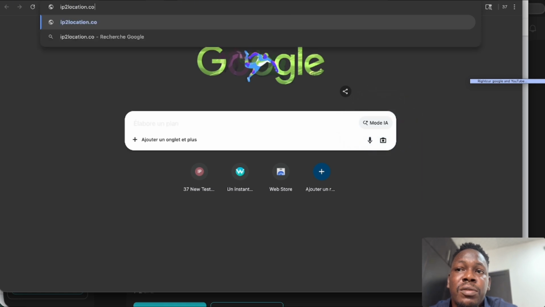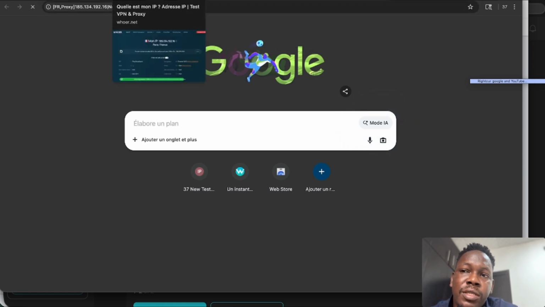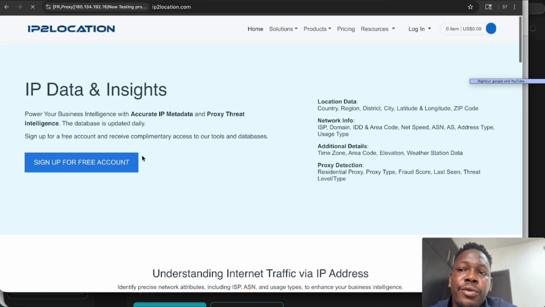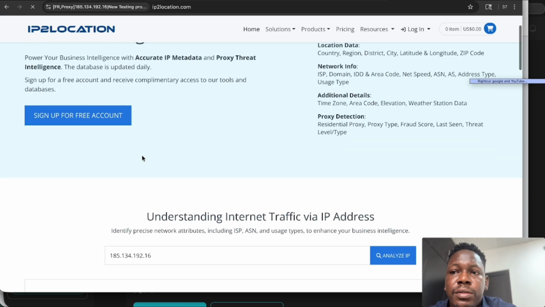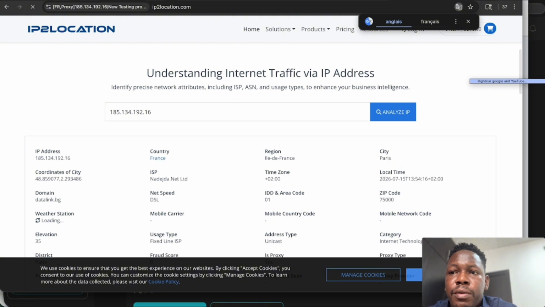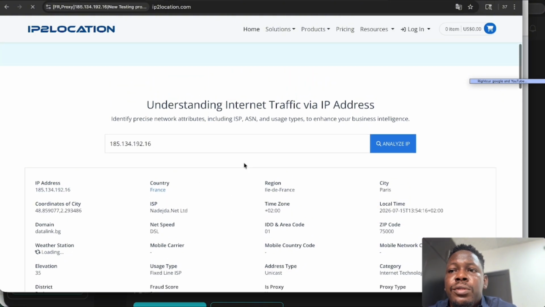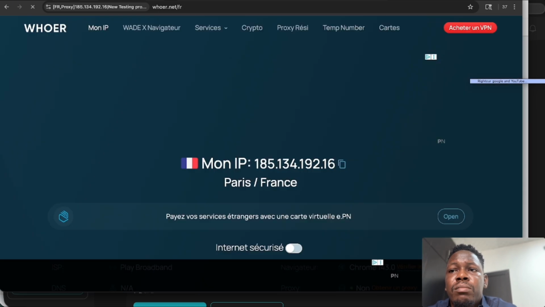I also use something like ip2location.com to just make sure that it's showing that it's currently in France. Alright, so it's going to go now and we can see France. I also use one other platform just to test run.